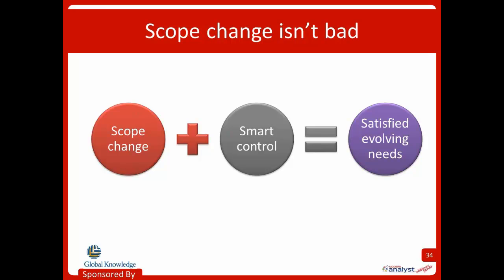In fact, Agile is built on the whole concept that change is very normal. The key, though, is we have to control it. And maybe not strictly per se, but rather with smart control. Okay? So the key to smart control is to manage the change in a smart way to ensure it doesn't derail your project. That's things like not letting unnecessary changes happen. It means making prioritization choices. It means cutting things to add new things sometimes. Smart control means we're making educated decisions instead of accidental or even emotional decisions.